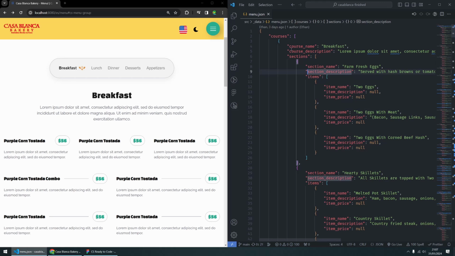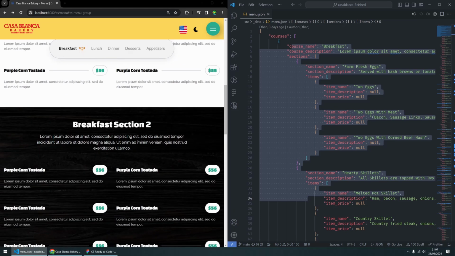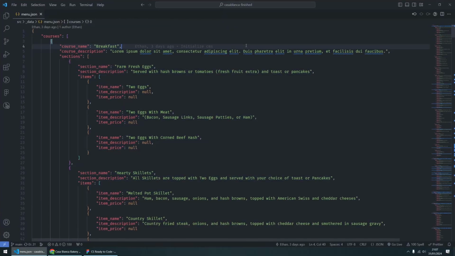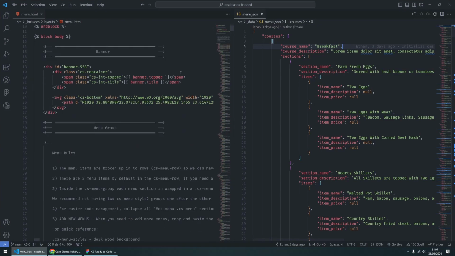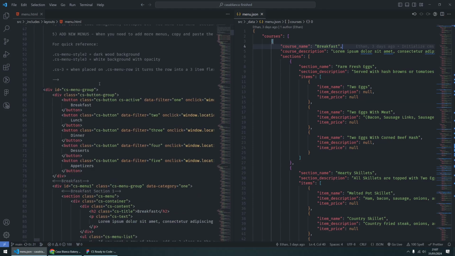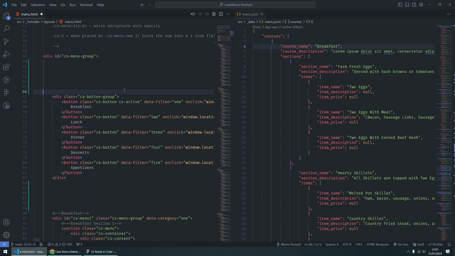So we're going to be using this data to dynamically render a toggle option, the sections and the items within that section. So it may be a little bit difficult to get our heads around to start with, but I'll try and take this nice and slow, so if you're following along you can do this yourself. So I think the best place to begin will probably be the buttons here. If I just press enter a bunch of times, we can sort of split this out.